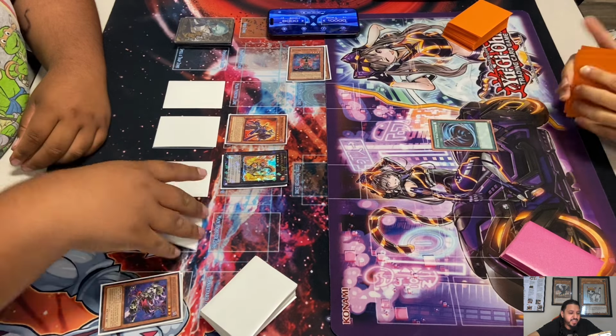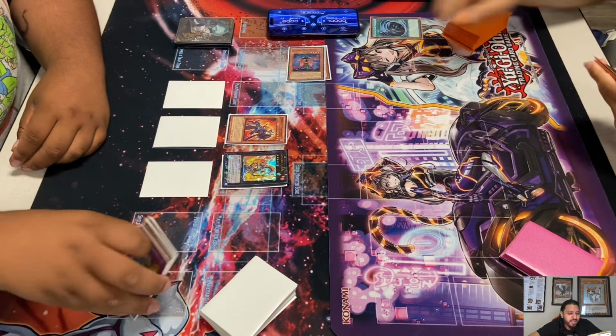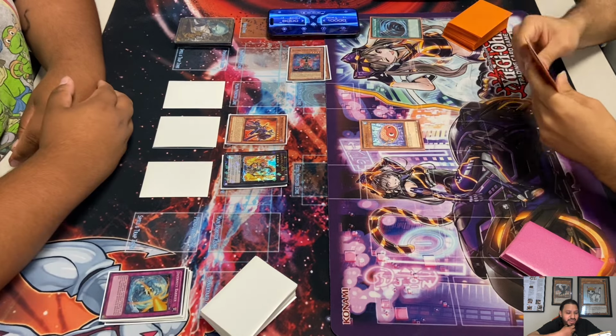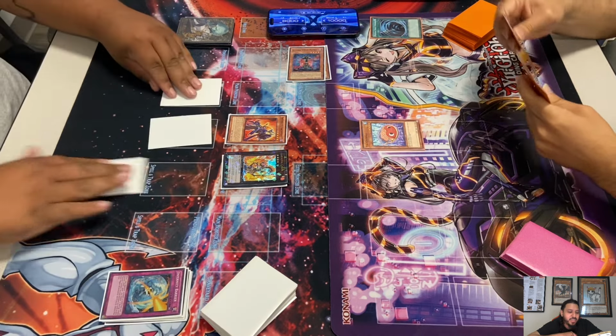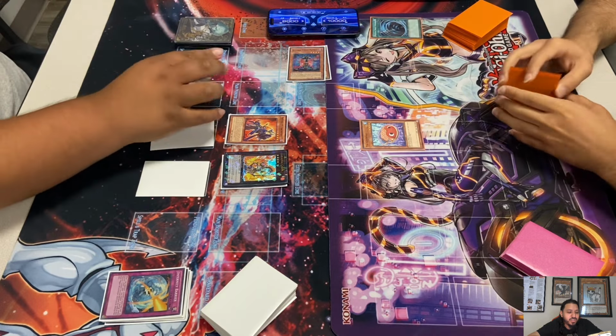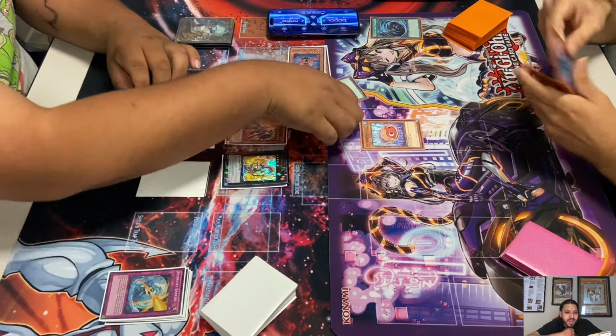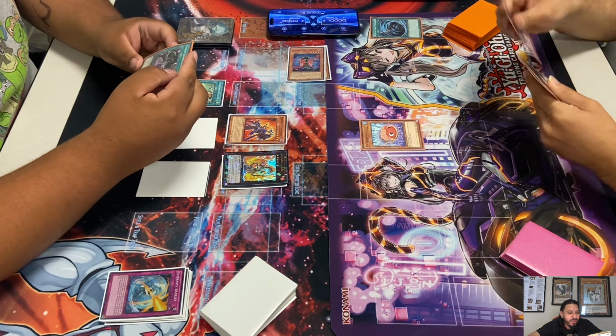So he starts off by MSTing the barrier, getting the barrier out of the way. And Robert lets it go. Summons Tin Goldfish. I know this card. This card, when it's normal summoned, you can special summon one level 4 monster from your hand. Exactly level 4. So here, Robert chalices, and then Mario chain summoning.